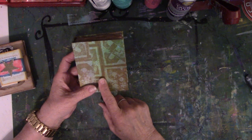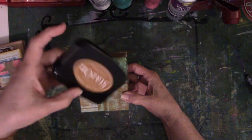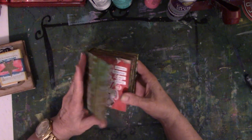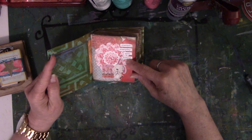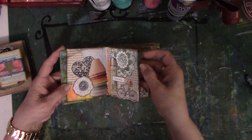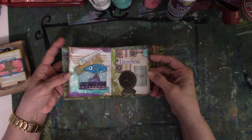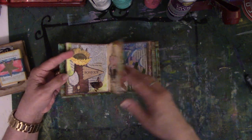I stamped it with brown — saddle brown — on top of dyed paper that was already stamped with something else and I didn't like it, so I went over it with the brown to give it a different look. These are stamps and magazines, and then I think these are Tim Holtz words. It's just a little bitty collage, glue book, whatever you want to call it. I never know what these things are called. All I know is I just have fun making them.